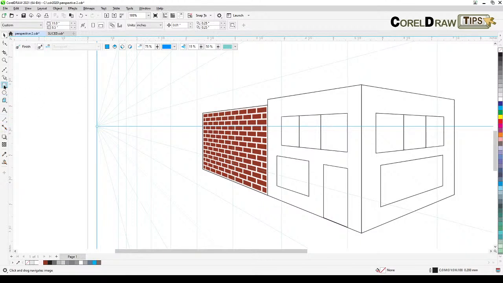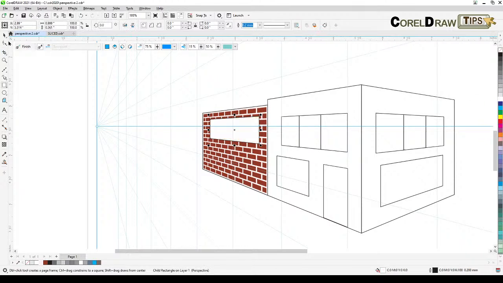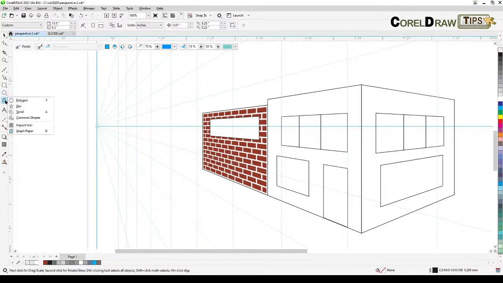So I'm going to go to my rectangular tool. So basically, it's a signage. So I'm going to put a sign there. Okay, that's for the sign of the shop. And then I'm also going to create like a garage here. But while I'm doing this, instead of doing a rectangular box, I'm going to go to my graph tool, and then I am going to make 3 columns.